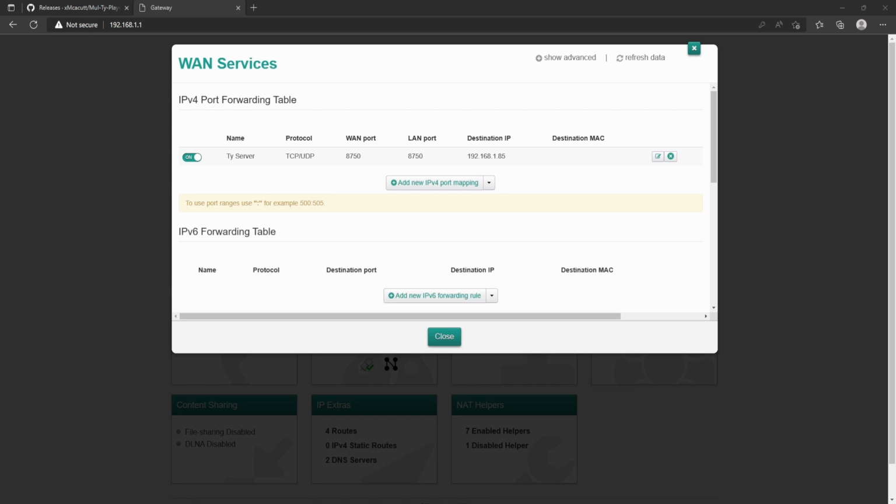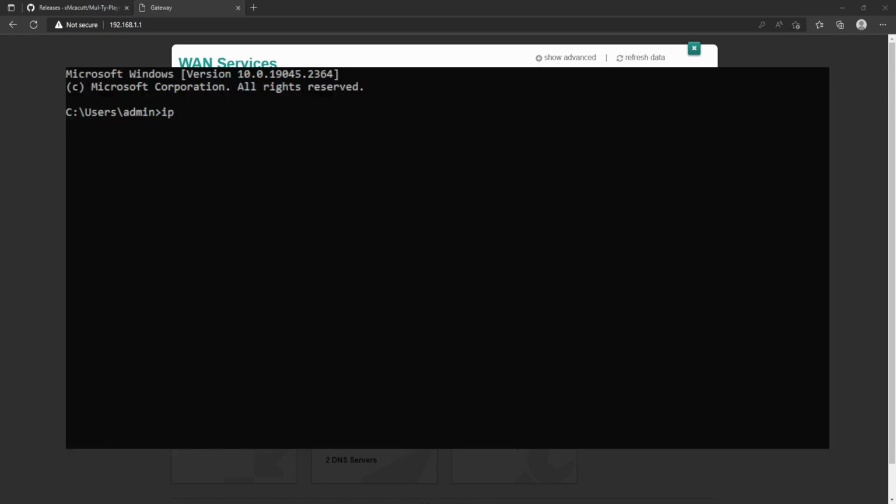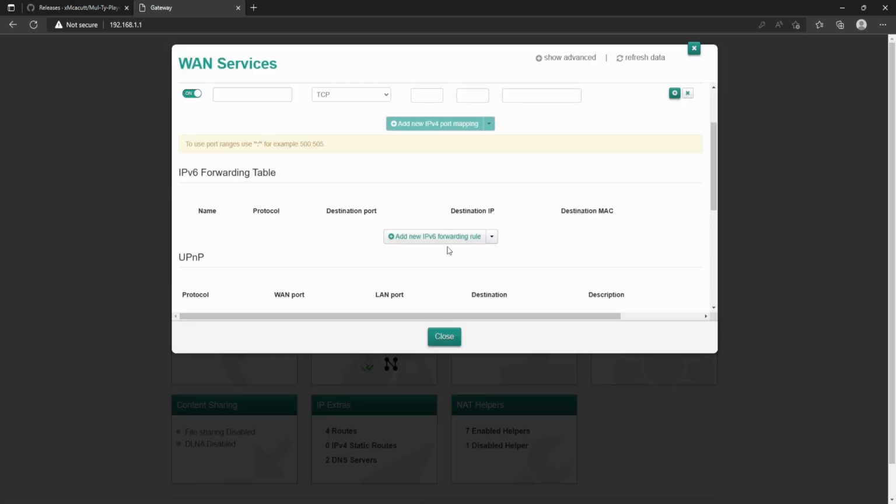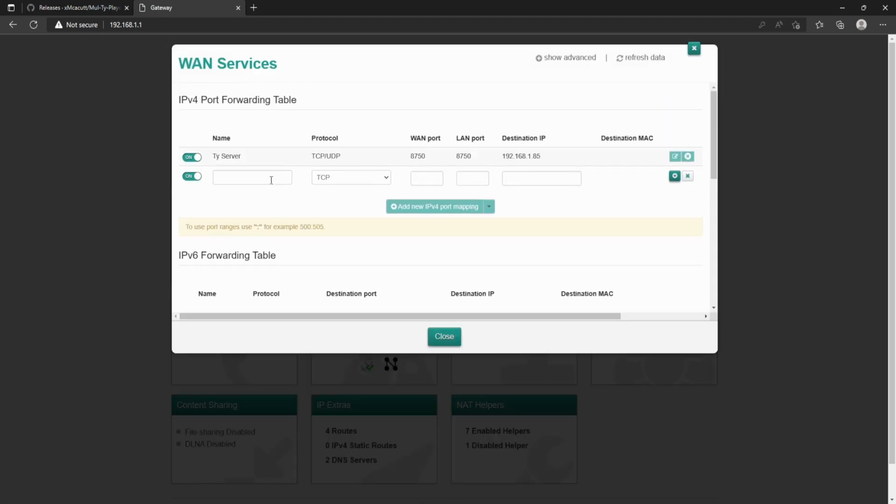We're going to go back to command prompt, do the ipconfig, and we get given this here as our IPv4 address. We're going to need that. This is the address of the device on our network, and in this case it's my computer, so I'm going to copy that, and we're going to need that to set up the rule. So I'm going to make a new rule. It's going to be the same as the one above, but I'm going to explain what each thing does.